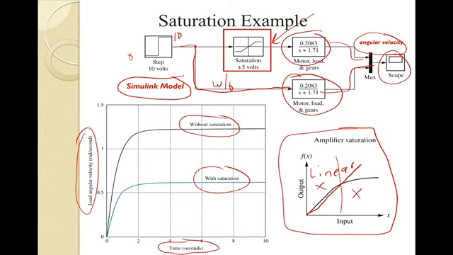When we don't have saturation, when our amplifier is not limited in terms of how much voltage it can apply, we'll get a steady state value of this velocity, the speed, if you will. However, if the amplifier cannot achieve our command, it's going to give us something less. Then we're not going to go as fast as we think we are, and that's very important to know. Even though you command a certain speed, if you're not getting that, that's going to be very important to know in your application.